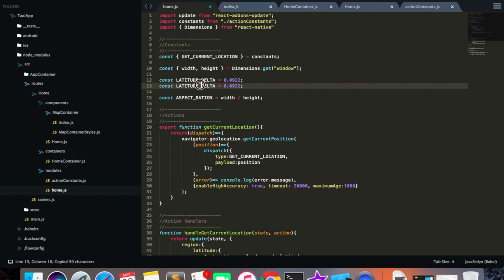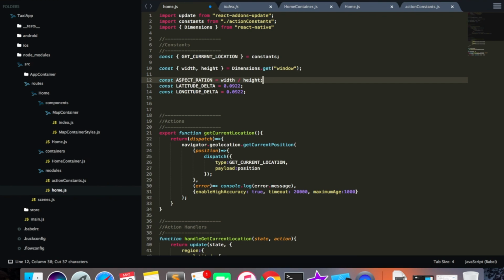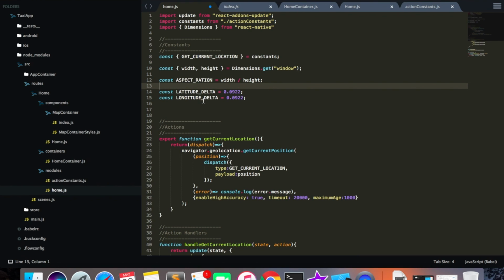And for my longitude delta, let me just put this at the top. So my longitude delta is gonna be my aspect ratio times the latitude delta.